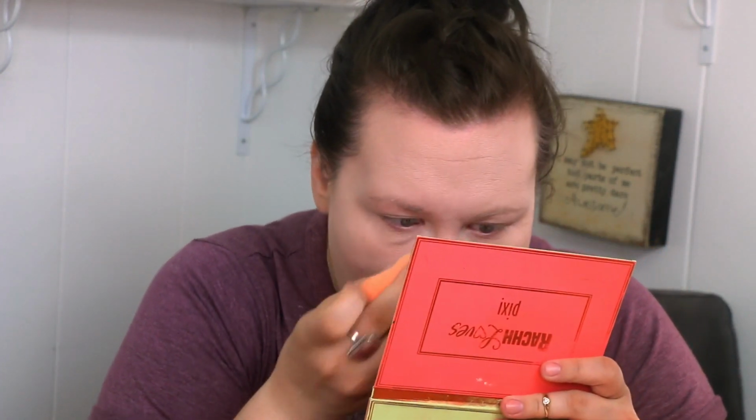Guys, I hate this. Let me at least try to powder my nose. I'm just gonna play around with it because again, I can tell you based on what it looks like, this will not wear on me at all, but I still at least want to give it a try and see if I can make it work. So I'm gonna kind of pat out.